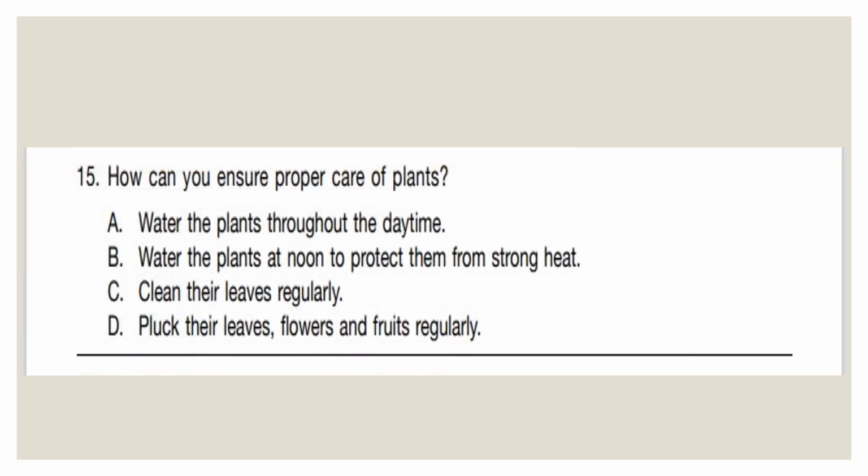Question number 15. How can you ensure proper care of plants? Option A. Water the plants throughout the daytime. Option B. Water the plants at noon to protect them from strong heat. Option C. Clean their leaves regularly. Option D. Pluck their leaves, flowers and fruits regularly. And the right answer is option C. Clean their leaves regularly.